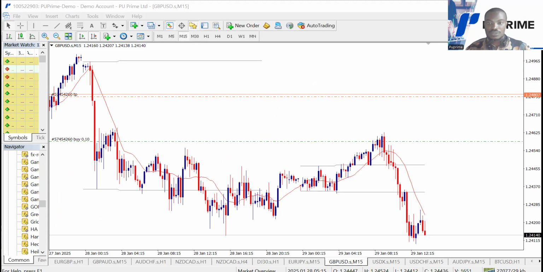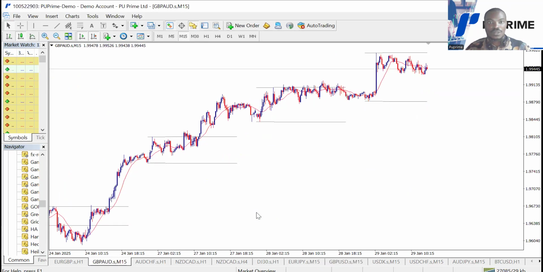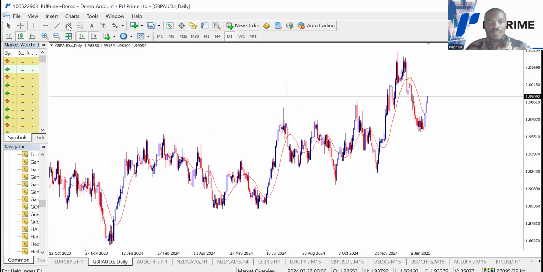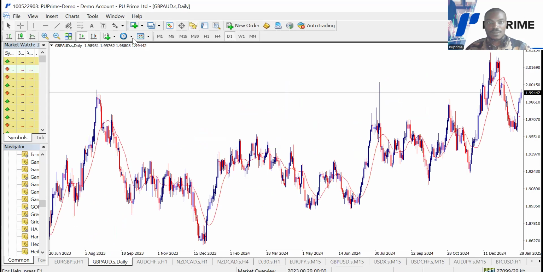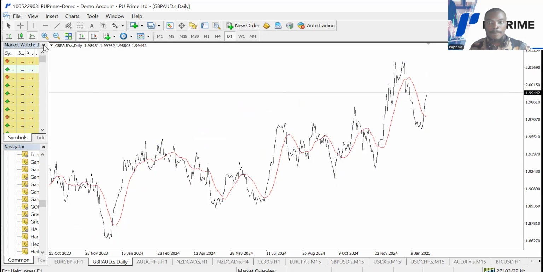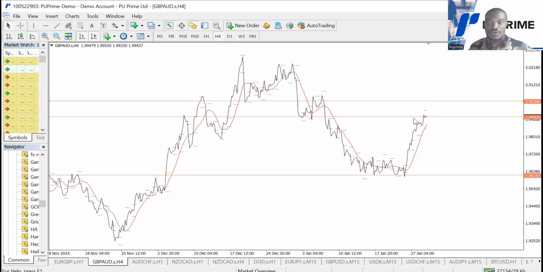Okay, so let's go to GBP AUD because we are having a news on pounds by 3 p.m., I guess. Looking at GBP AUD, I'm going to a line chart. So we have this high, right? And we have this low. And this is a support becomes resistance level. So I go to the 4 hours time frame. Now looking at the 4 hours time frame, I would love to see a break of market movement, that is, the market forming a lower low around here.